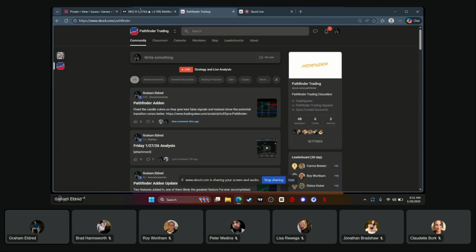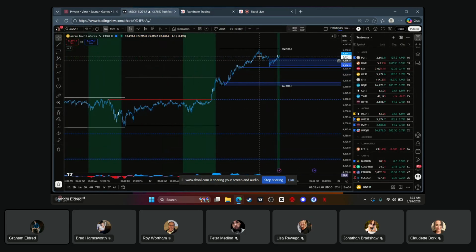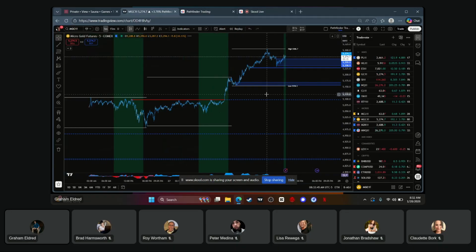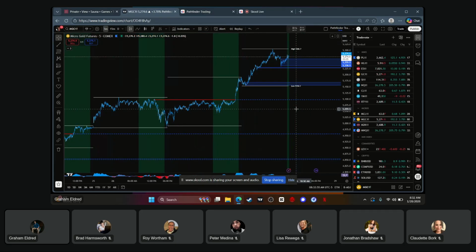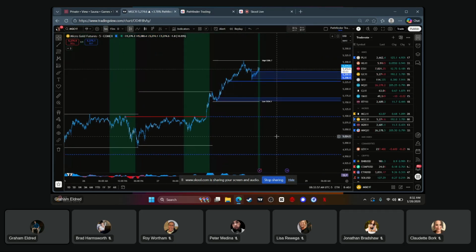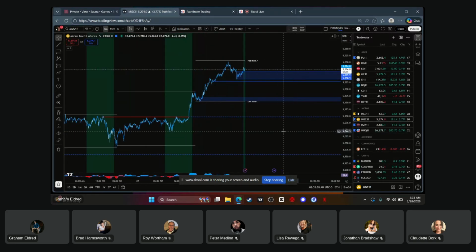Most people don't have the high and the low of the day, which is really awesome because it just shows you the overall market structure. You can see where the market opened, where it went to, where it closed, you can see everything without having to go to the daily time frame. So it's like seeing two time frames on the same chart. You see both of them without having to switch charts.